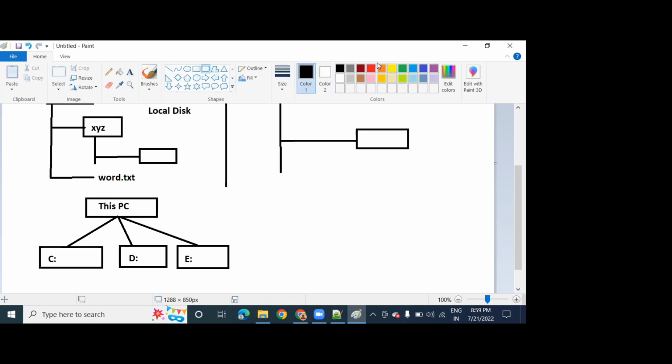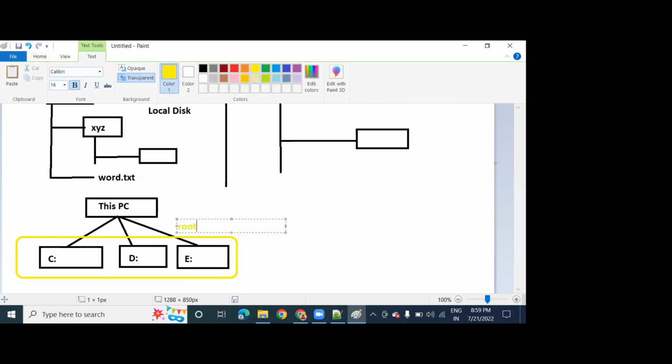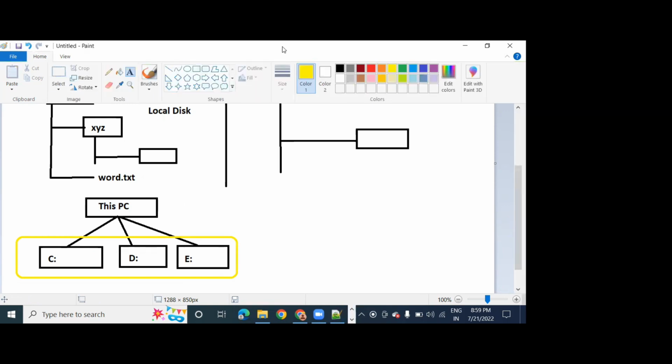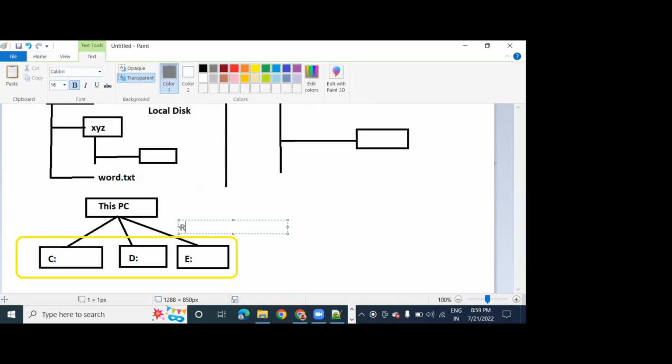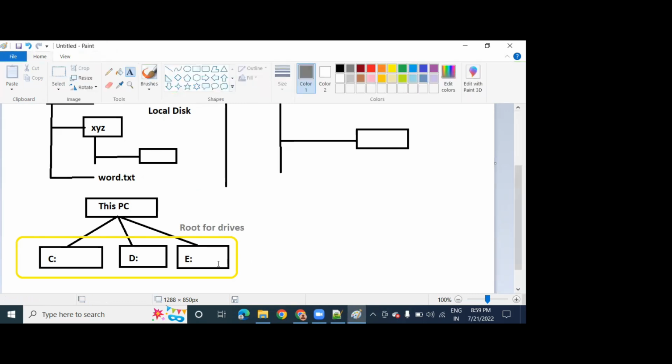Whatever you see here, all these are roots for the drives. Okay, so this is where it starts from.